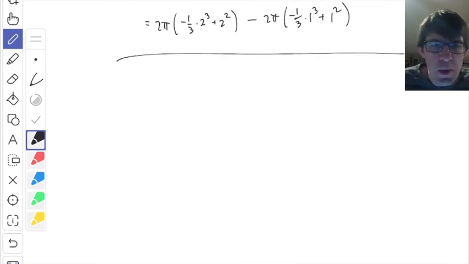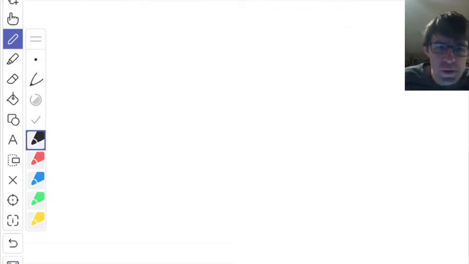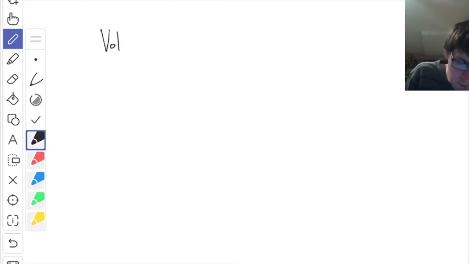That's why the shell method exists at all. They didn't just come up with this idea just for fun. There are certain examples which are a lot easier to do using the shells, and certain ones are easier to do using the washers. All right, anyway, here's another one which is quite difficult to do using the washers, but using the shells it's easier, at least to set it up. I would like to find the volume of a torus.